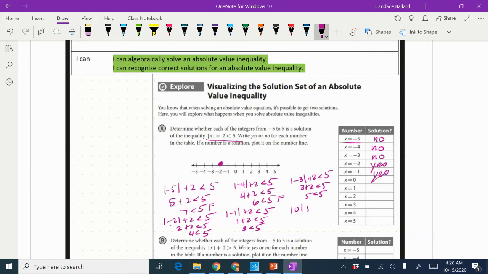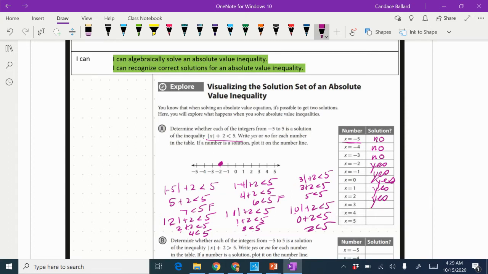The absolute value of 0 plus 2 less than 5. The absolute value of 0 is 0, plus 2 is 2, and 2 is in fact less than 5, so yes. All right, so now we're going to go in the positive direction. I'm going to cheat a little bit here. I could erase that one, and I'm going to get the exact same answer, aren't I? Because the absolute value of 1 is 1, plus 2 is 3, so it's got to be yes here. I can do the same thing here with this 2. The absolute value of +2 is 2, plus 2 is 4, so that one's yes.